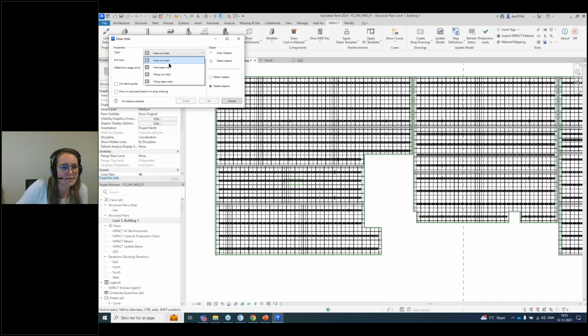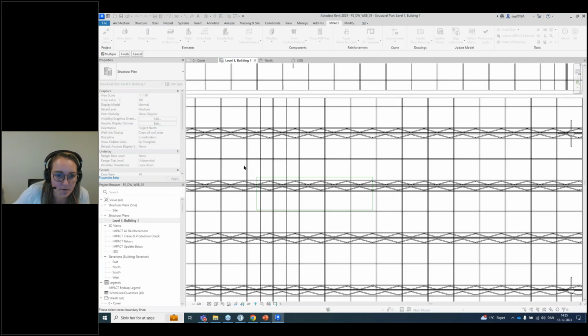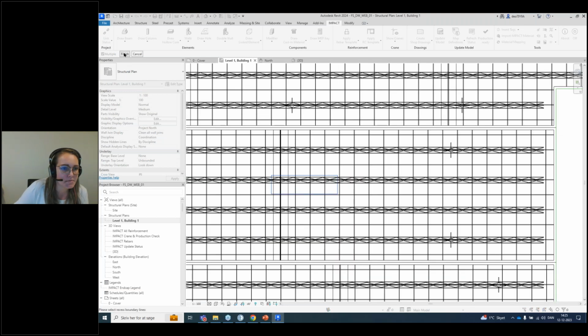You can either cut the mesh or keep the mesh, and you could do a hole or filling. You can do an end stop around the hole, right? It's an end stop family. You can cut the lattice girder, and you can either draw using the Revit tools, or you can select, and I love selecting because I know exactly what I'm doing and I'm controlling it.